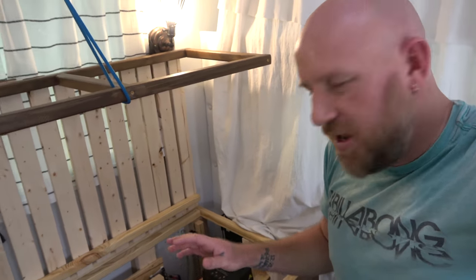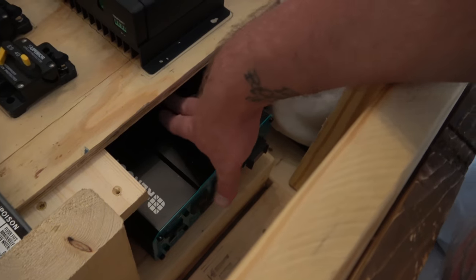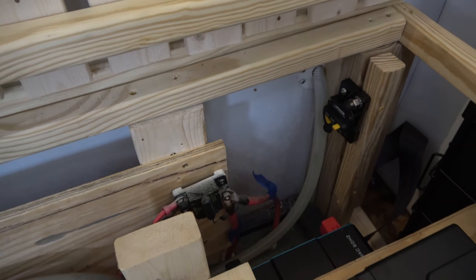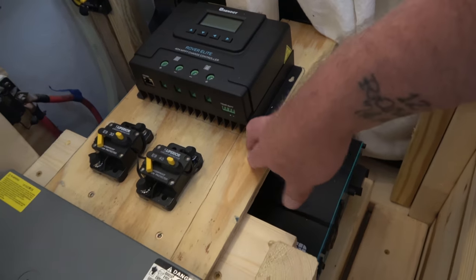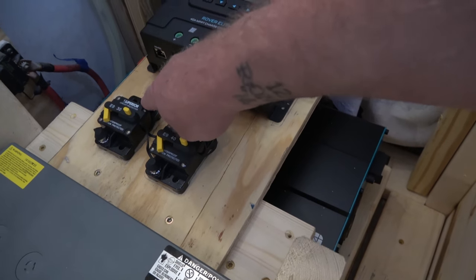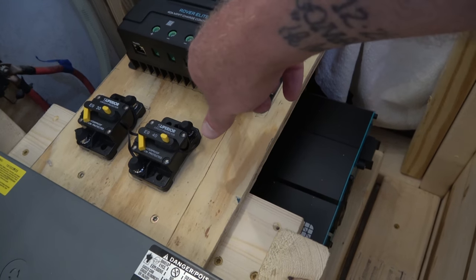So I've kind of laid things out, and what I'll show you is where things will go. Batteries, of course. Mr. Inverter is down here with the positive and the negative in the back. So those are going to tie into our bus bars. Here's the solar controller on this little shelf I built. The 40 amp breaker and the 30 amp breaker. So solar power wires will come into this from the roof. And they'll go from here, tiny, tiny little run into the controller. From here, they're coming out of the controller, going to the battery.